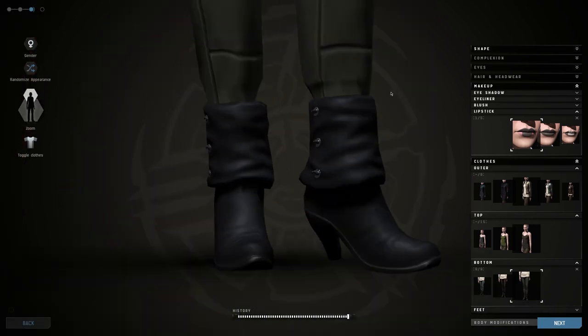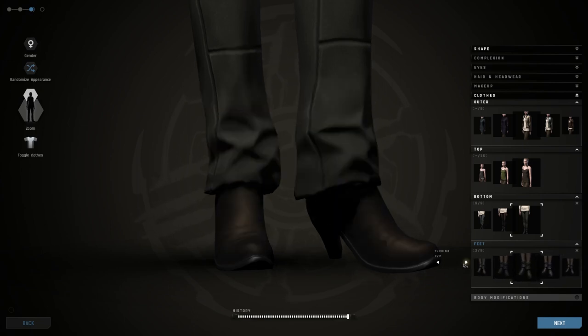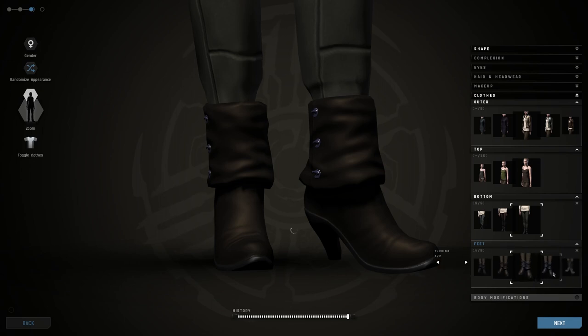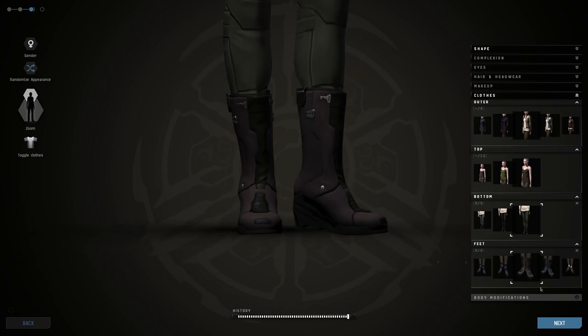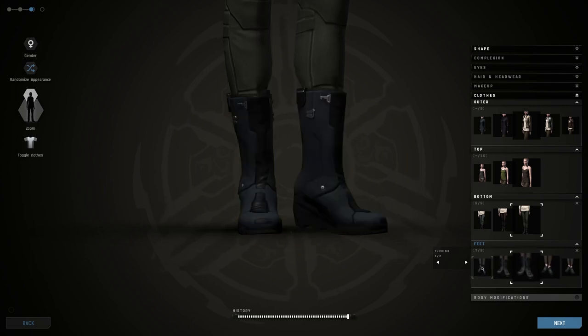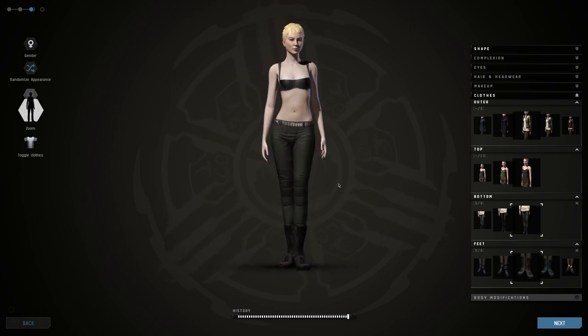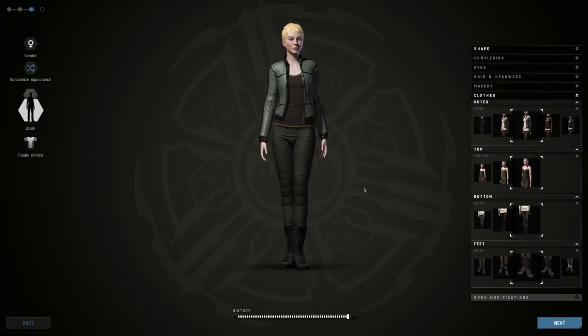Okay, then feet. What do we got? Nine different choices. You get to choose whether you want the pants under or over. Keep that in mind. These are just different colors. There we go. Those are nice, dude. Okay. Yeah, I like the boots. And I like them over. Yeah, something like this, you know? Cool. Let's put a jacket on. Oh yeah, dude, she's rocking it.